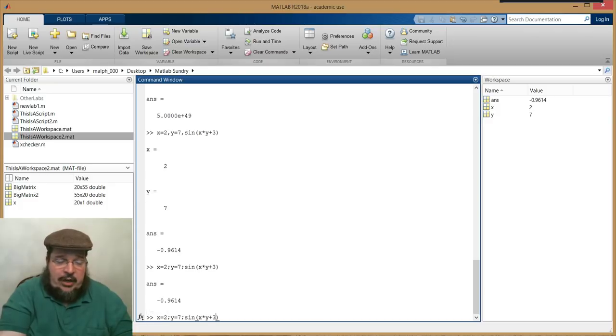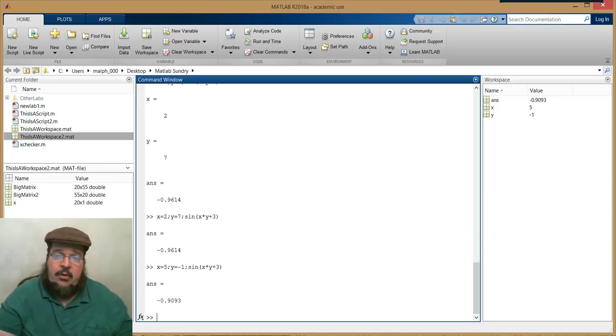You can really see that if I change the numbers. Notice I use my arrow operation to go back one line, and I'm going to repeat that same operation with new values for x and y. Boom. Notice in my workspace, x and y have changed values, and I've only displayed in my command window the final computation of our sine.